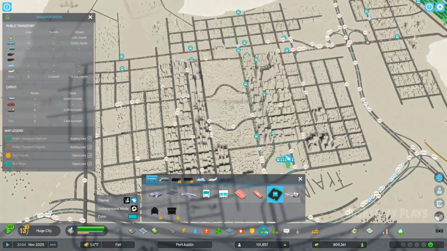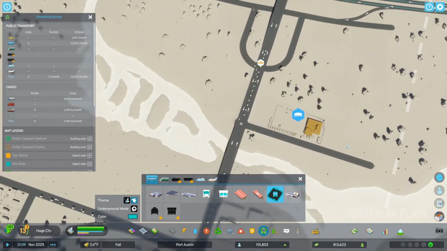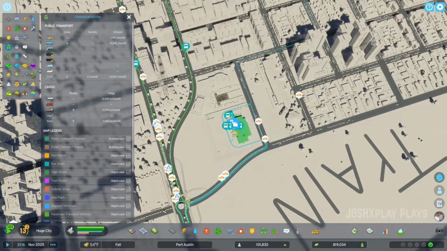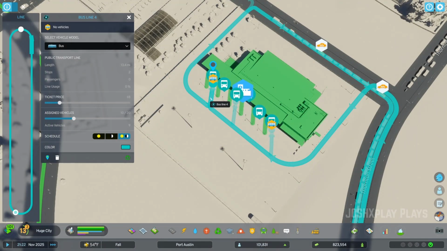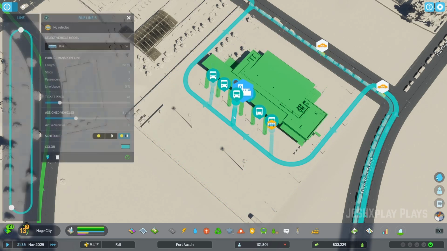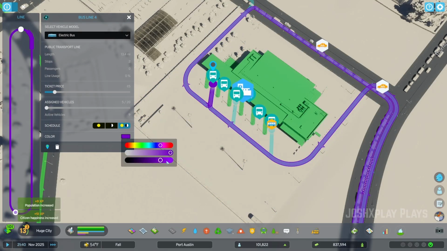So let's see where we have. I have no clue where we placed our. Oh, there you go. So let's look at the lines first to see how many vehicles we're gonna need. And we can change the colors too. Let's go with this one first. Right, so bus line 4. We'll make it electric bus. We'll change the ticket price to 5. I think that works well. And assign vehicles, we're gonna do just 5 for now. And we're gonna change the color to, let's do all of them purple.